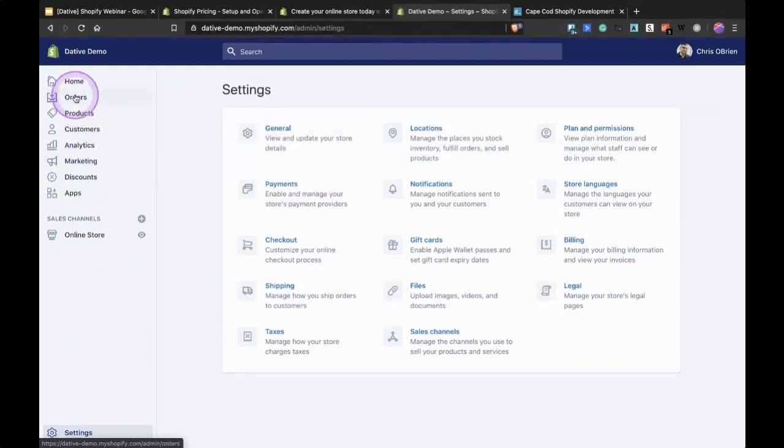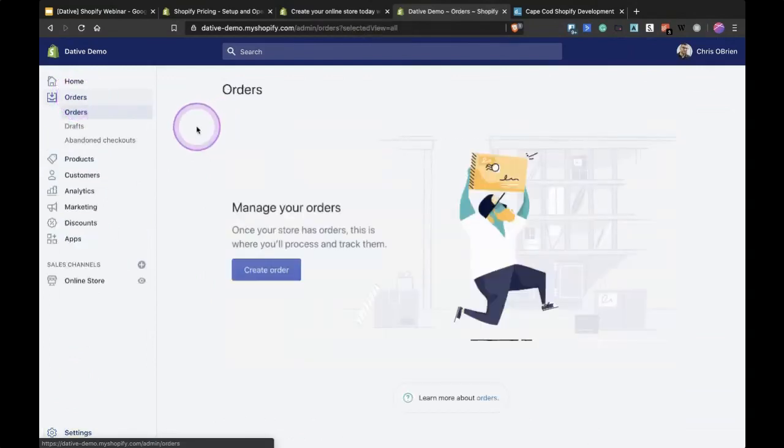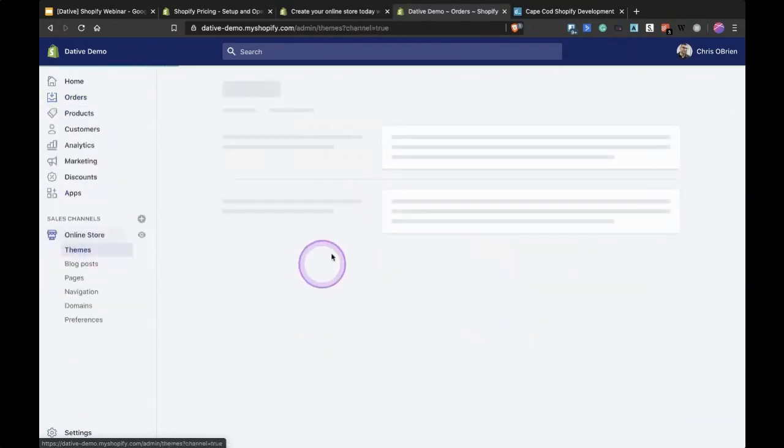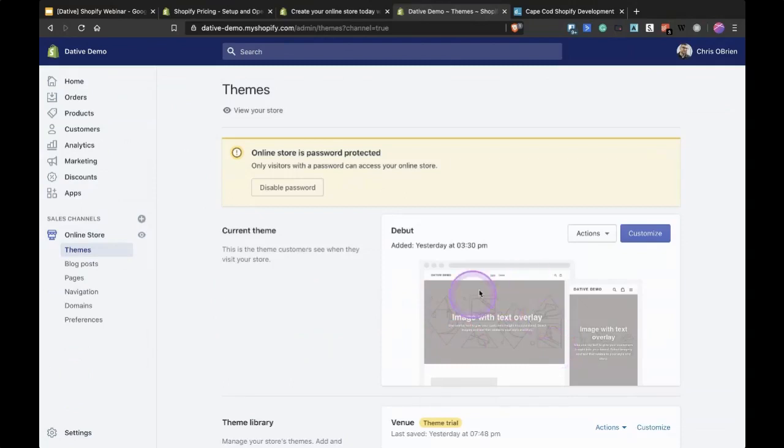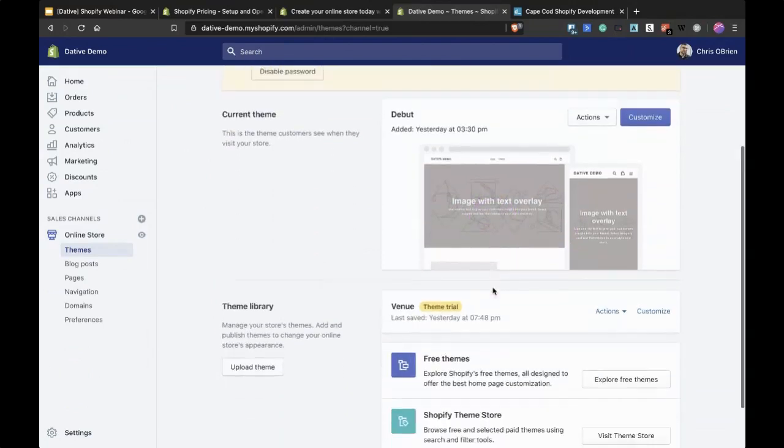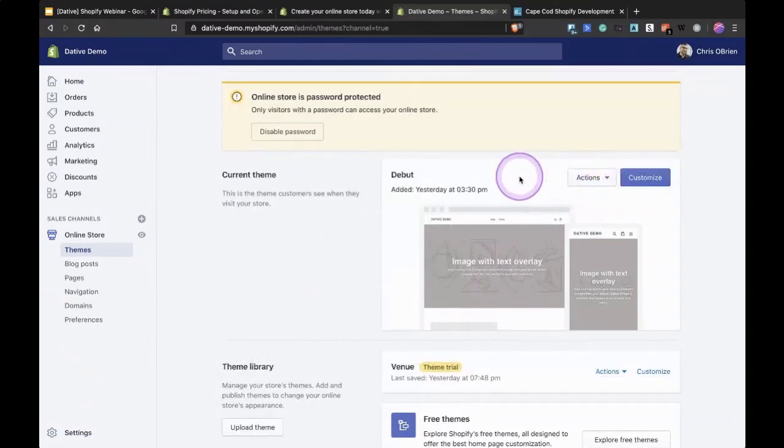One of the great things, before we get too much further, that Shopify does is they separate the products and the e-commerce logistics from the visual end of things. So when we get into the online store, we're going to set up how the store looks and feels. At any point, you can edit the design of your store. You can swap themes, change things out and make some edits, and that won't affect any of the products themselves or the orders. Those are separated on purpose so that you can change the look and feel, but not have to worry about having that impact any of the products.